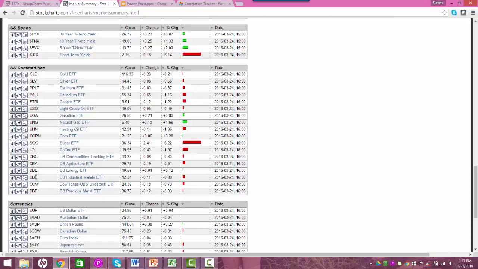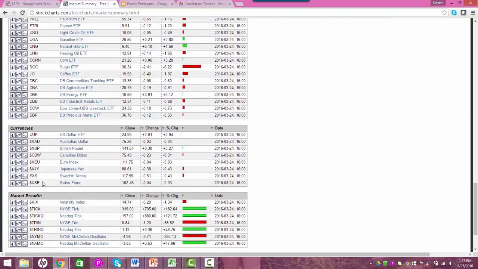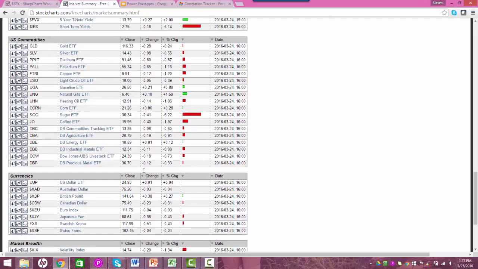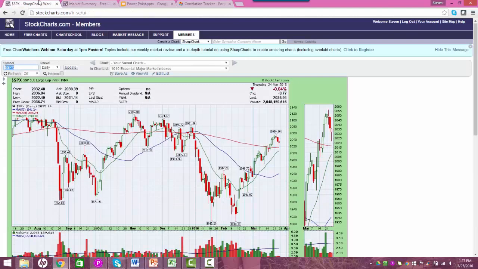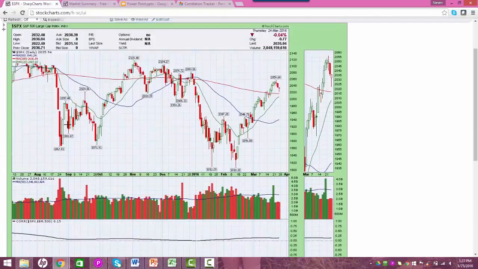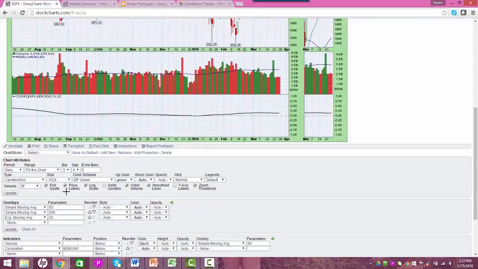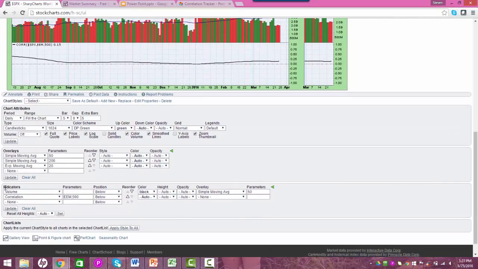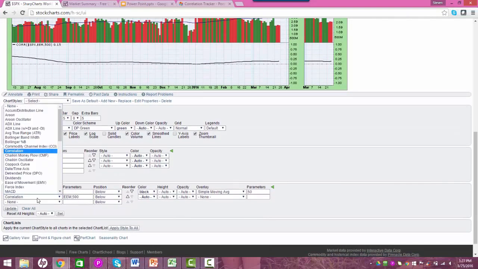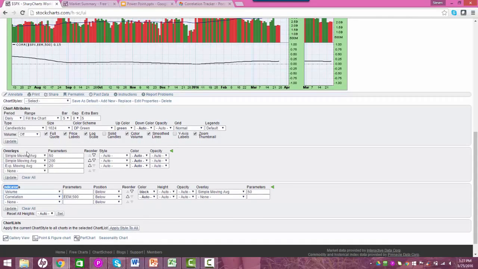So you have a list of commodity ETFs right here. You have a list of currency ETFs right here that aren't necessarily correlated with the overall market. So you can really find an ETF on just about anything. And if you want to figure out whether something is correlated to the overall market or not, I have the SPX pulled up right here, and I'm going to show you a tool. You can go down here, scroll down, right? You got the S&P 500, scroll down, and you have this little indicators part right here. Well, if you look in the drop down, there's something that says correlation.